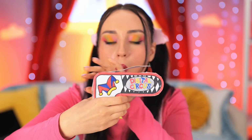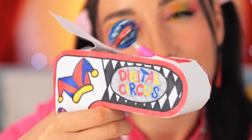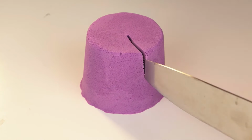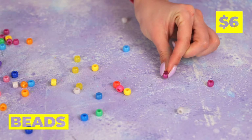Now, why don't we try it out? It works. And it tastes delicious. Hey, what's in here? Beads. Take some and place them inside a tiny bottle.